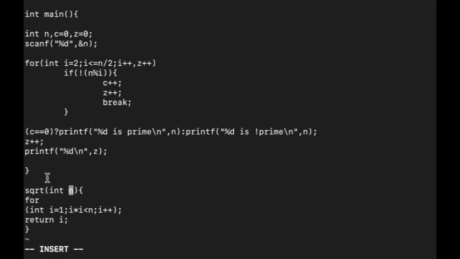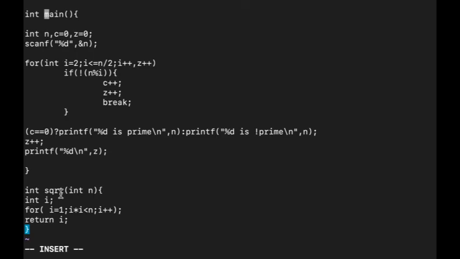So what is i? Integer type, right? So I need to return i, guys. But at this time there is a catch. Because the scope of i is within this for loop itself, I will get an error. To use i in the entire function, I'll declare i as a local variable, int i, since i is an integer number.